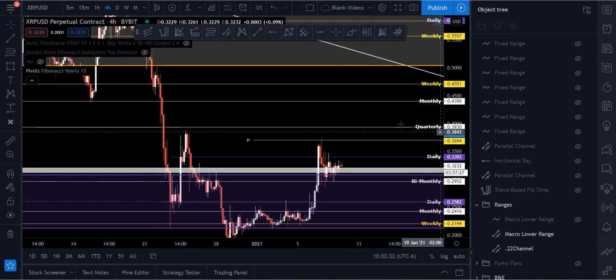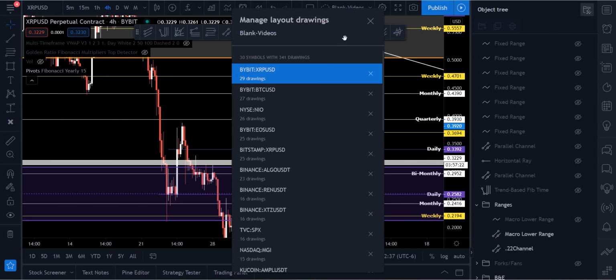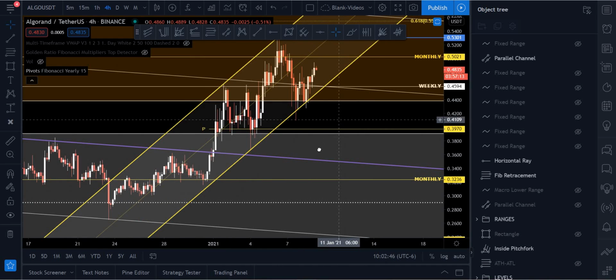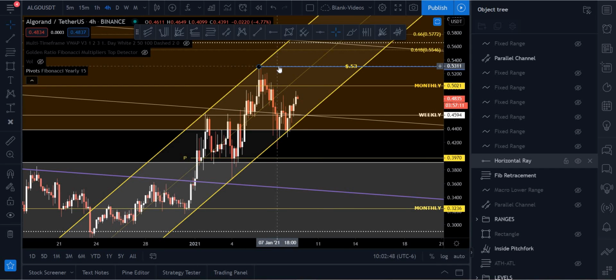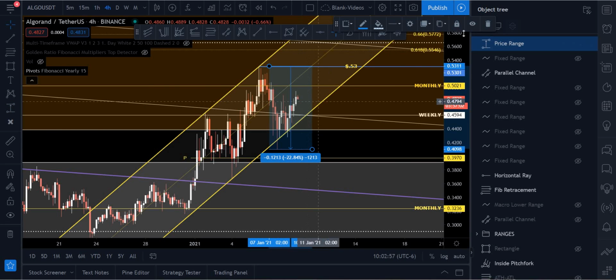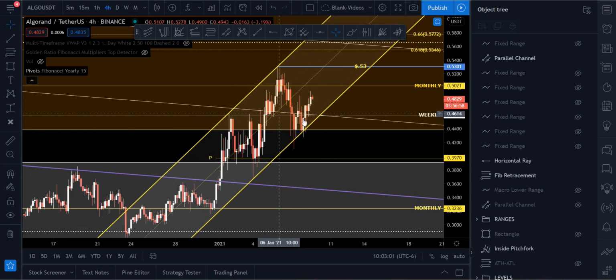I do need to take a look at a few other altcoins, and we're 21 minutes in. What's another few minutes? Let's look at Algo and EOS, because we looked at EOS as well in the group independently. But I do want to look at Algo because that was one that we were actively trading, and I took my profits at 53 cents. If you guys recall, that was the target from previous videos. We had not a massive sell-off, but a pretty decent sell-off here all the way down. Lost 22% off the final take profit. I was stopped out of any remaining position that I had open, and now you are finding resistance.